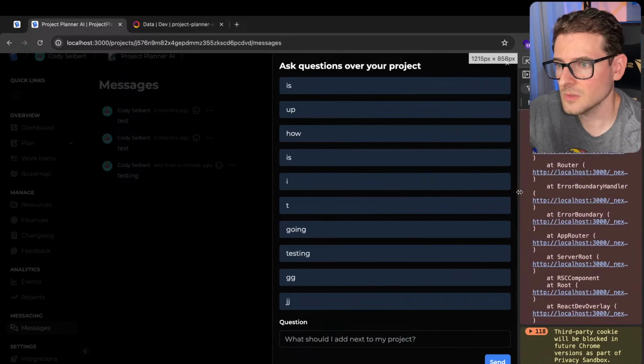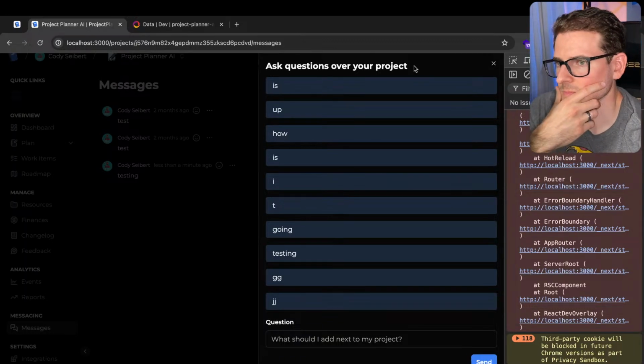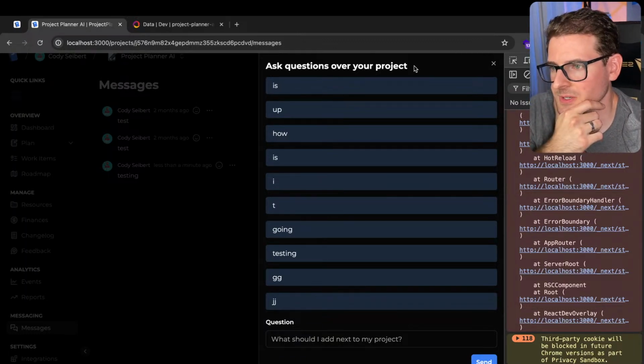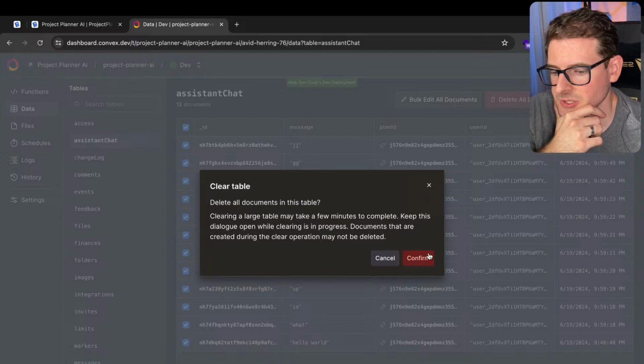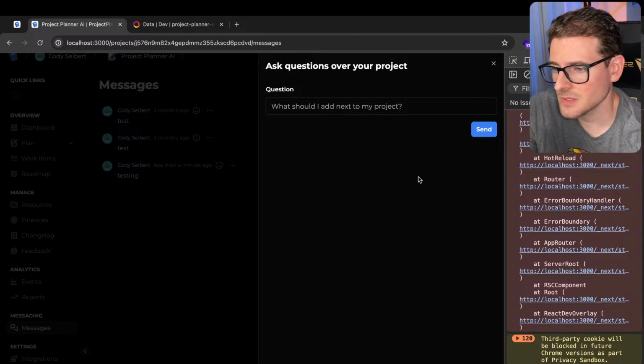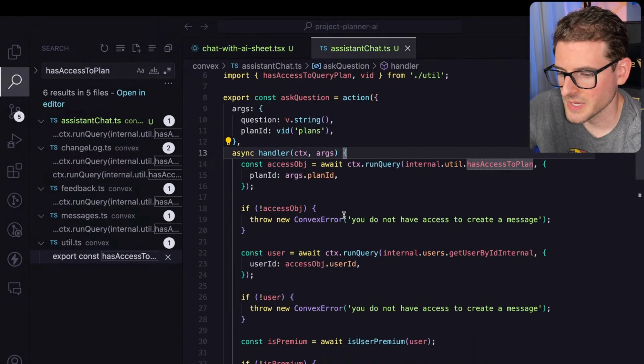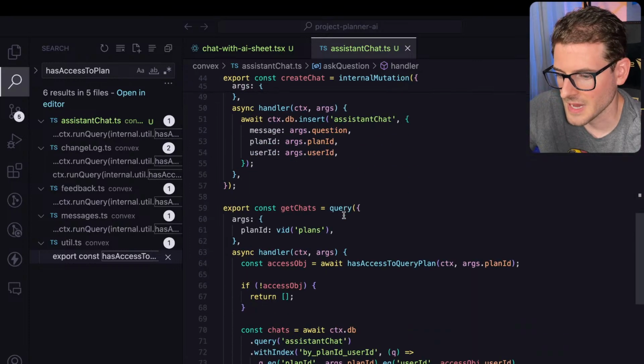Let's do this. All right, so I'm almost there. First of all, let's just delete all this stuff. Let's just start fresh. Here we go. And then I need to use OpenAI somehow. I need to basically have OpenAI pass some context, which we do in multiple places in this project. So this won't be hard to add in.